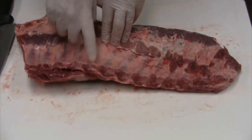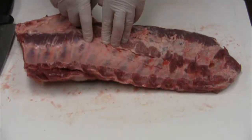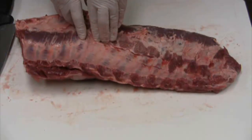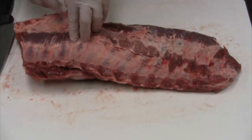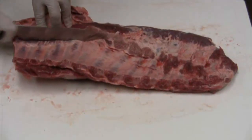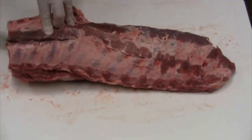To remove this brisket bone, the best thing to do is to find the largest rib bone and where the knuckle begins with it. You can do this by simply pressing down with your fingers and finding that knuckle. We'll start from there and just square the rib up.